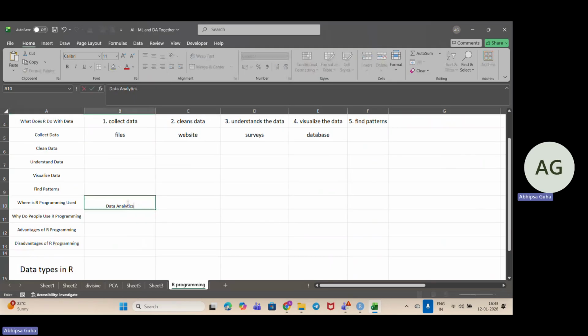Next, it is used in the healthcare domain. Why in healthcare? For studying diseases and for medical research. Next, coming down here, in case of finance. Next, in weather forecasting. In science and research.